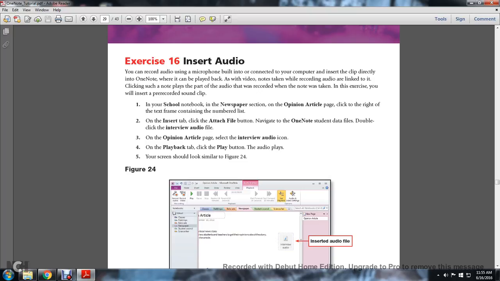In your school notebook in the newspaper section under the opinion article page, click the text frame containing the numbered list. Open the Insert tab, click the Attach File button, navigate to the OneNote Student Data Files, double-click the interview audio file, and then click Open. On the article page, select the interview audio icon.